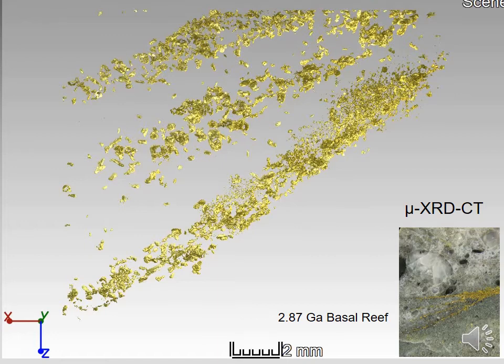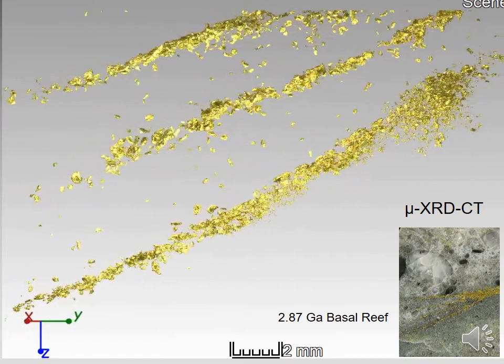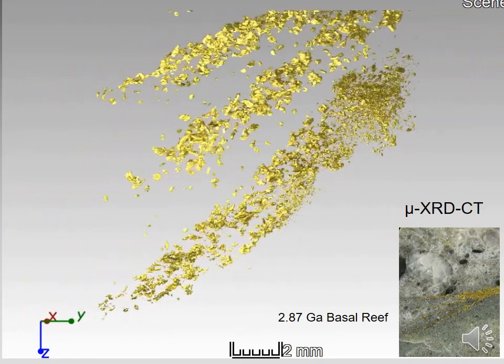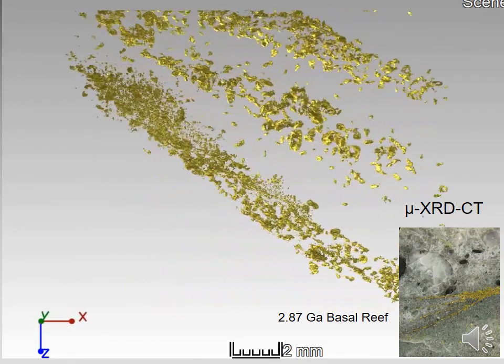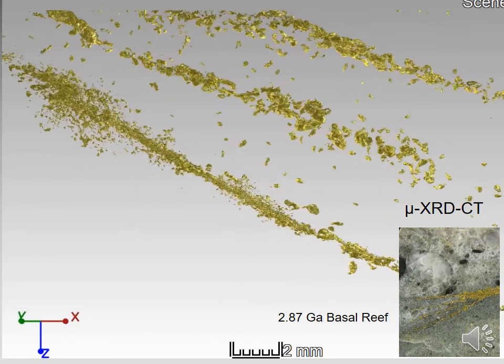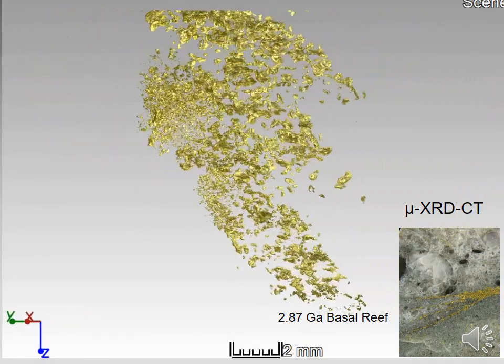So you're looking here at the bottom set and two foresets, and we will just try to see whether this video is going to work. Yes. So that's the 3D distribution of the gold in this particular specimen. And what you can see very nicely here is that the individual gold particles are not connected with each other. These are really discrete, rounded, shaped particles.